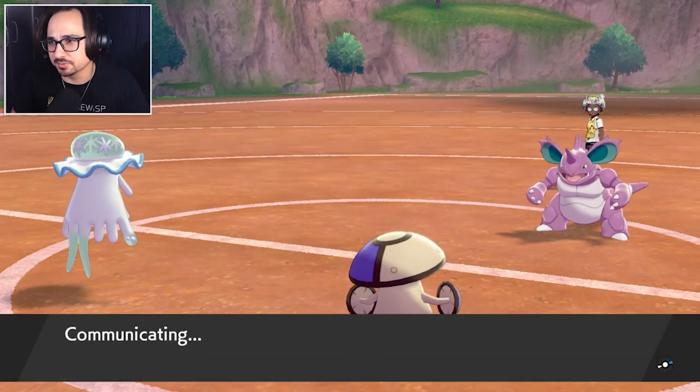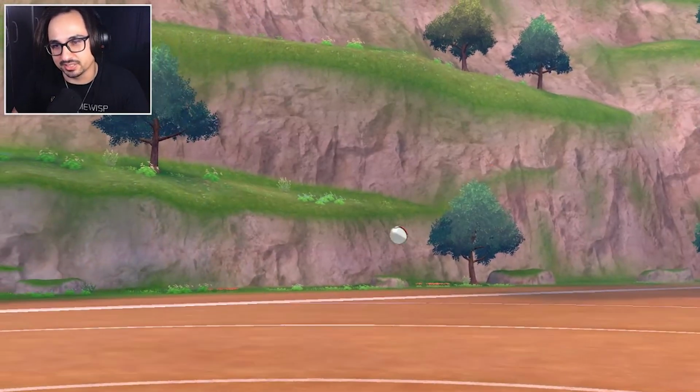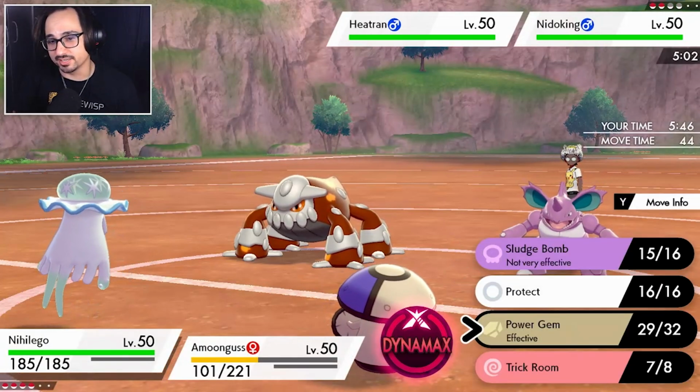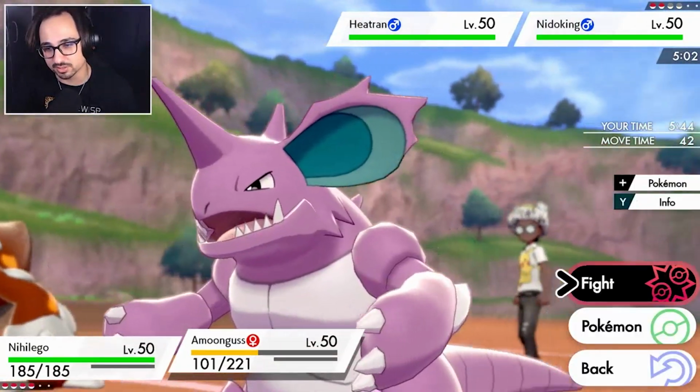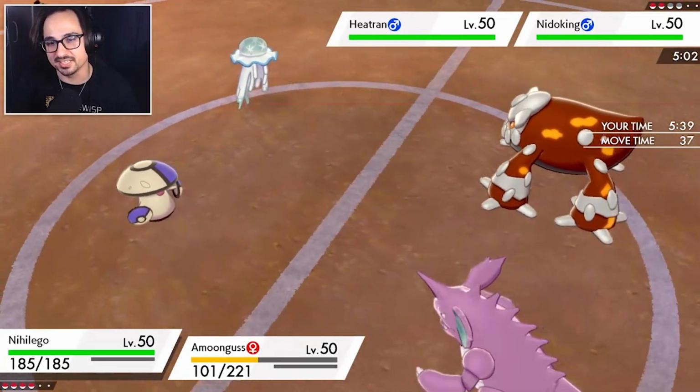Yeah, I guess we just go for Trick Room again. Like, we have nothing to lose. Well, actually, we outspeed both of these Pokemon right now. We don't want to Trick Room. So what we'll do instead is, out of curiosity, we'll see how much a Power Gem does to Heatran. Should I just Dynamax? I'm just going to Dynamax. We're going to see a big NIHILEGO real quick.